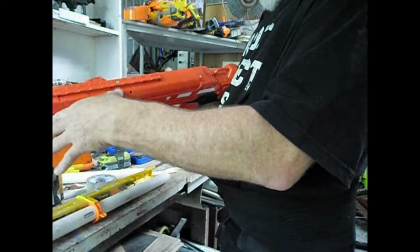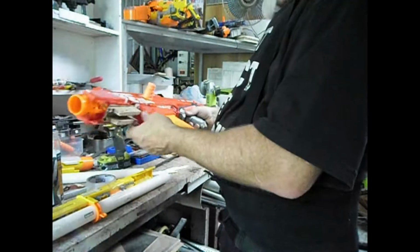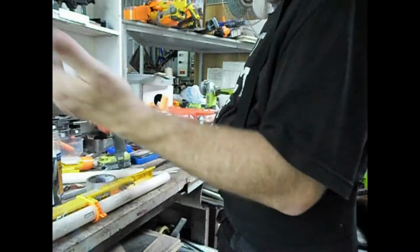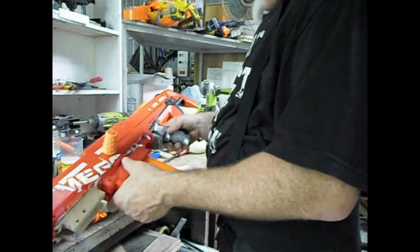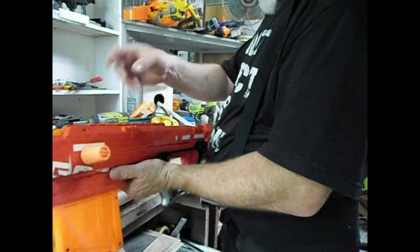Got my cocking handle with a release latch. That, which I'll probably glue. Now, when I was putting this in, I dropped the wooden bit, and a little part on the front broke. Doesn't matter, I realise I don't need it. And I'll put the nylon in, and I even put in one of the catches for the scope eventually.